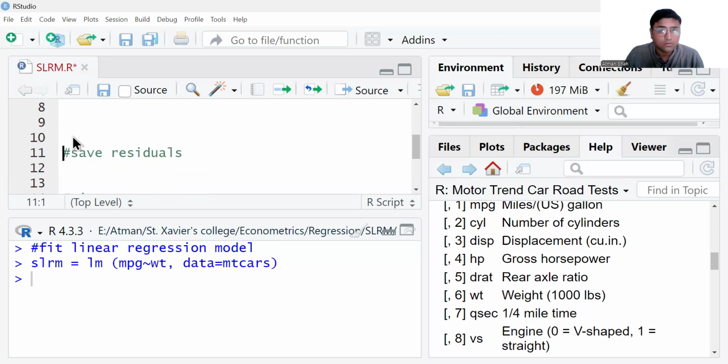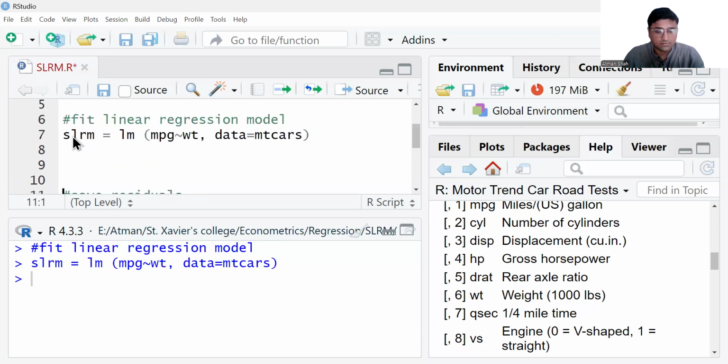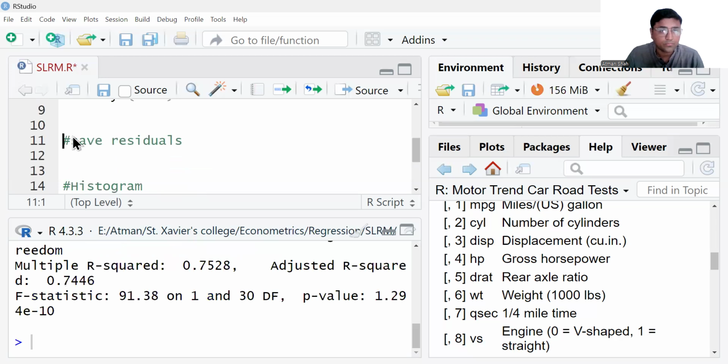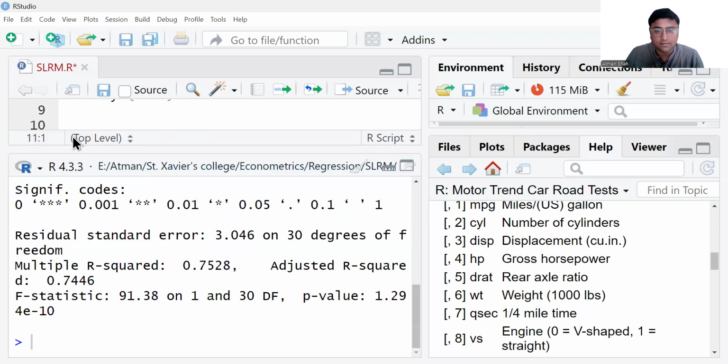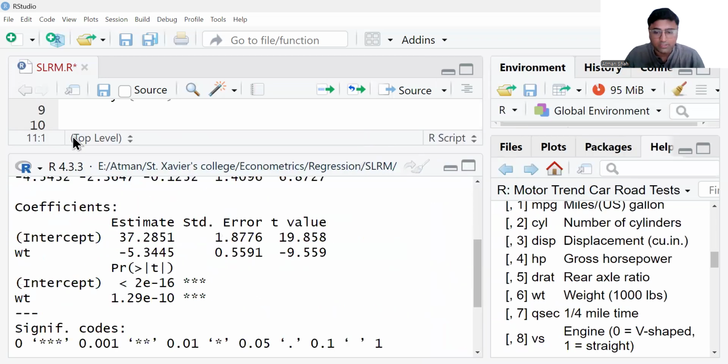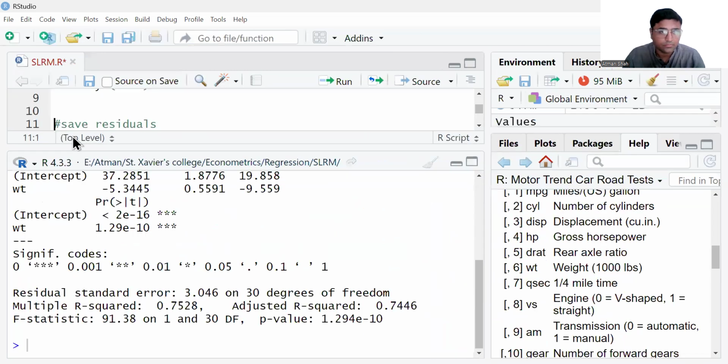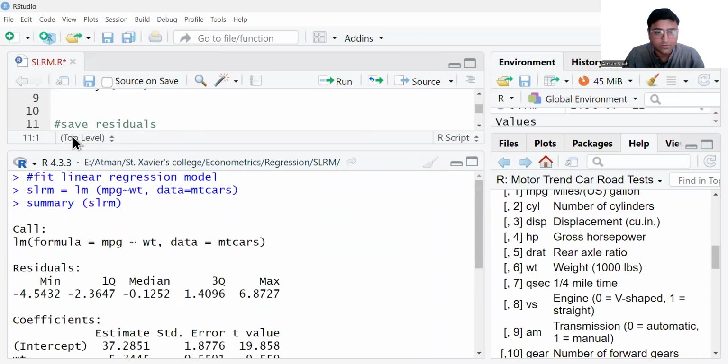Now let's see the summary. Let me reduce the size.